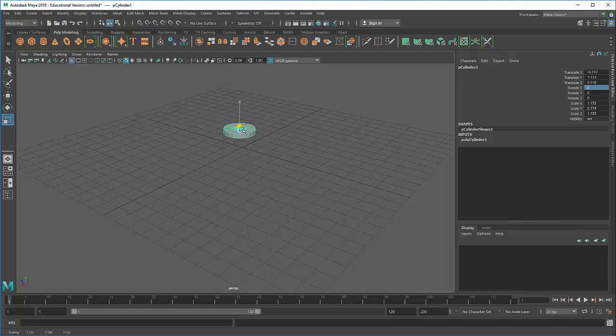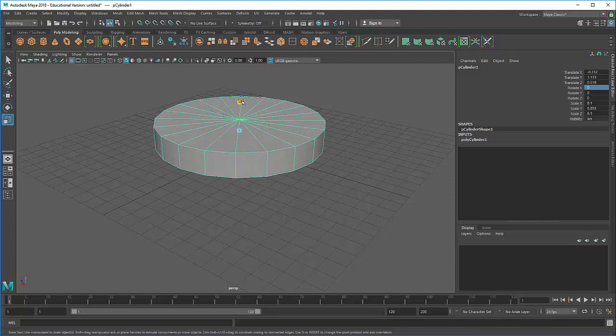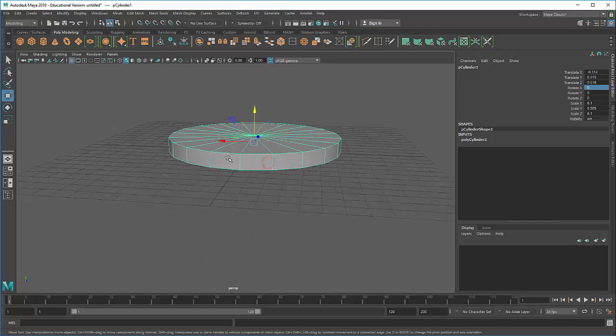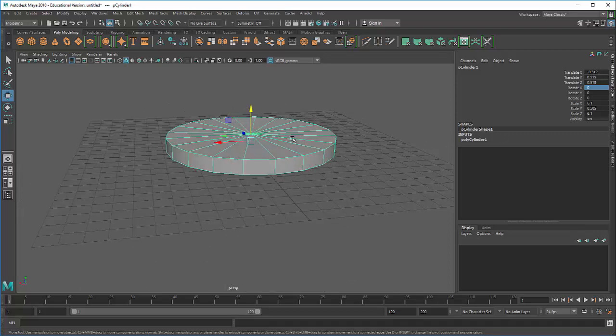What I'm going to start with here is I'm going to make a thin, big cylinder. This is going to be the steps to the building that I will be making. And what I'm going to do here is in the channel box, because this is a brand new primitive that I haven't done a lot to yet, I still have access to the inputs. And so you'll see inputs here, and this is the name it was given by default because it was the first polygon cylinder that was created in this project. And when I click on that, I get some additional options.